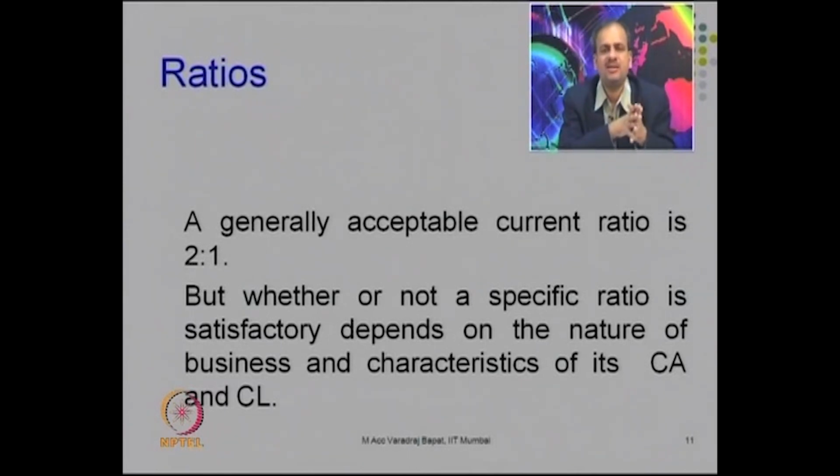Whereas in IT industry, there is no need of stocks. What they may have is only debtors or receivables. That is why usually their current ratio will be low. So the standard of 2:1 need not be applied blindly. For each industry, you have to look at the standard and then apply it. Okay? What happens is sometimes the quality of current assets is also important. Suppose your company has current assets which cannot be liquidated very easily. They consist of, let us say, high extent of advances. It may make sense to have a higher current ratio in this case.